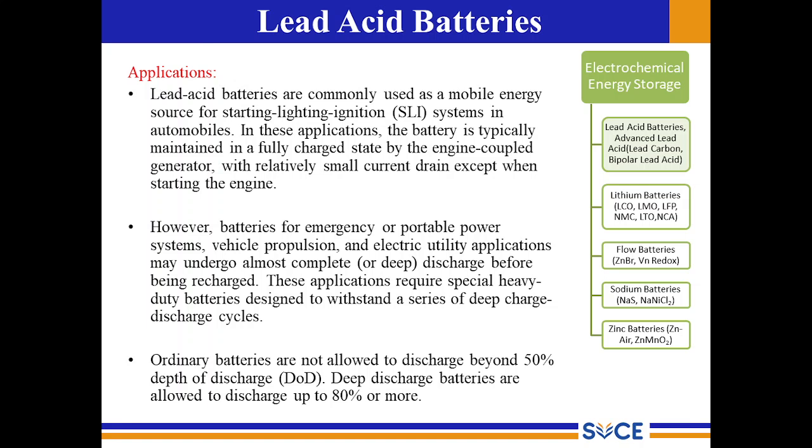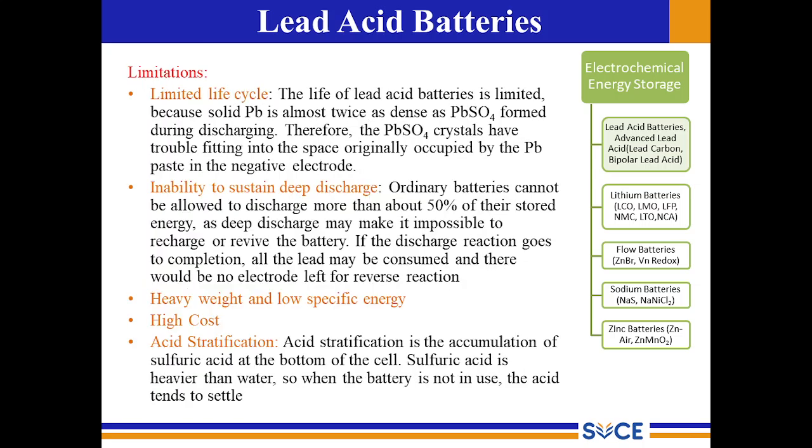So as mentioned here, they are not allowed to discharge beyond 50% depth of discharge. Special batteries have the ability to discharge up to 80%. Another issue is with the formation of this PbSO4. They are twice as dense, so they have trouble fitting into the space. As you have already seen, lead acid batteries are housed inside a complete plastic structure, so you don't have much space for higher density substances. So they have heavy weight, low specific energy, high cost.